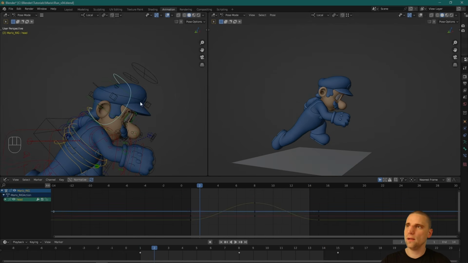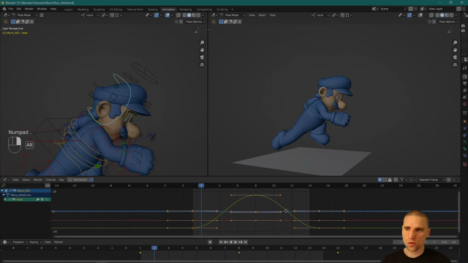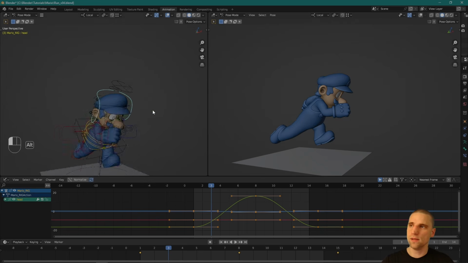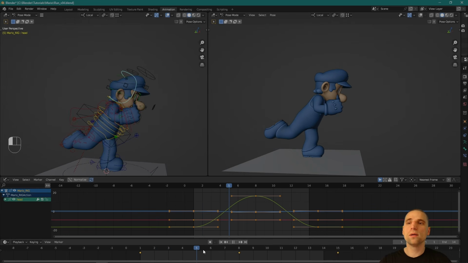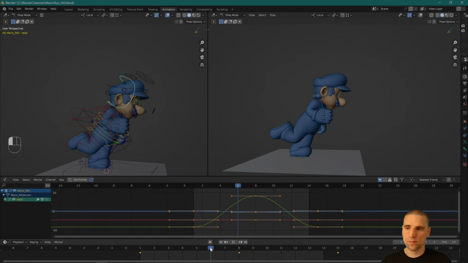Cool, select the head and A to select all, period numpad, and so there's our curve. And let's go ahead and do a little bit of drag, just like we've done with the chest. A little drag as the body comes down, the chin's going to go up. And we might even translate that head up. And really that's all that's needed. So we're coming up. And as we come down, the head can be delayed up. And then on frame 8, frame 1, and 15, I'm going to pull that head back down a bit.